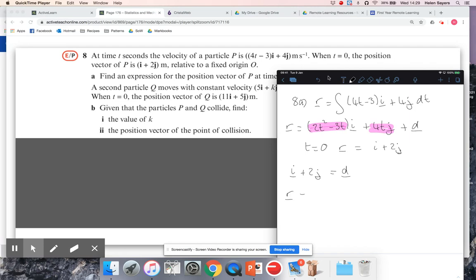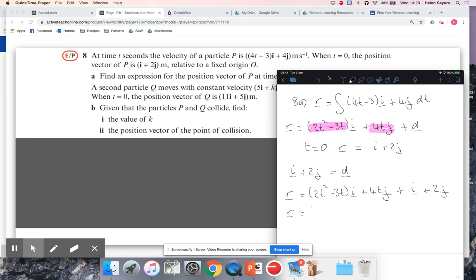So I'm going to do this in a slightly long-winded way, so you might be able to cut out this step, but just to be really clear where I'm getting my final answer from. So that's what I already had. That's what's highlighted in pink. I've now got the value of my constant of integration vector.